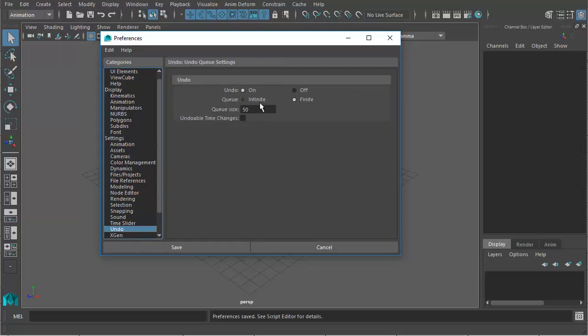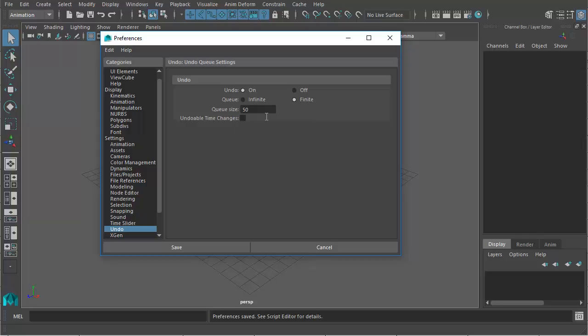By default, Maya has enabled undo, and it is given a finite number of undos. This is because if I make it infinite, what will happen is we will be able to access way back from the beginning of the opening of the file. But the more number of undos you have, all this information has to be saved in the RAM, which will make the system heavy. So it's always recommended to give a finite number of undos.